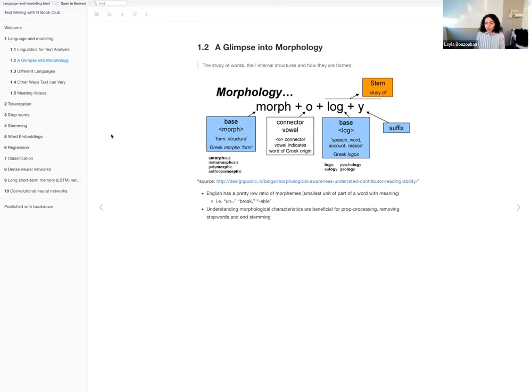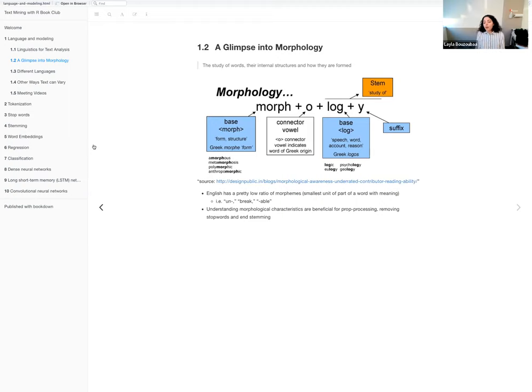So this breakdown is basically understanding what are called morphemes. These are individual bits of a word that actually have meaning. And in the English language, unfortunately, we have a pretty low ratio of morphemes. For example, take the word unbreakable. You have un, which is a negation of something. Then you have break, like to break something. And then able, which implies ability. So these are three different units in this word that carry some kind of meaning. And the English language does not have a very high ratio of these compared to other languages. But understanding these morphological characteristics will be beneficial for preprocessing.